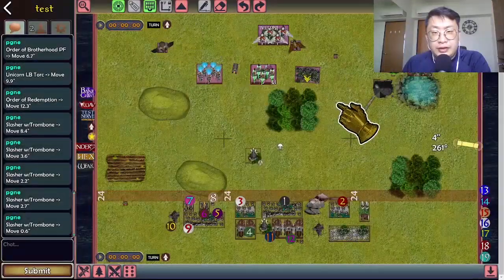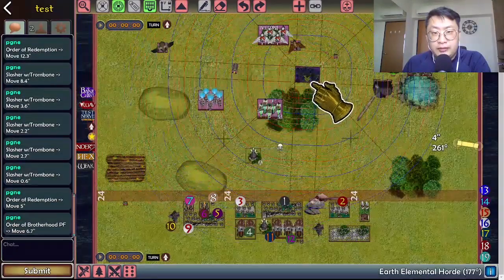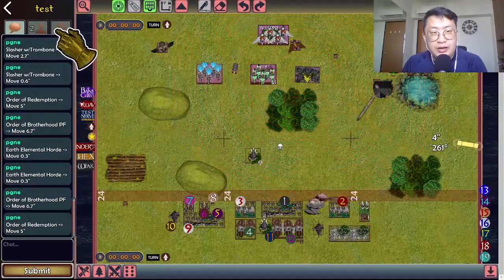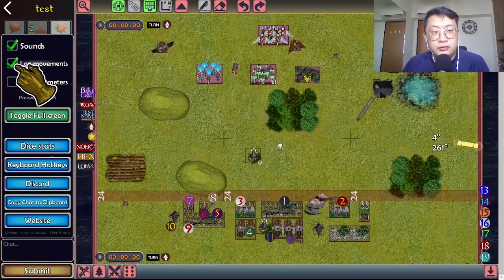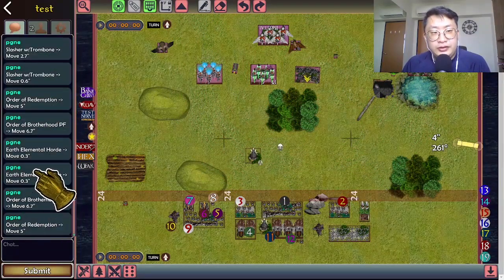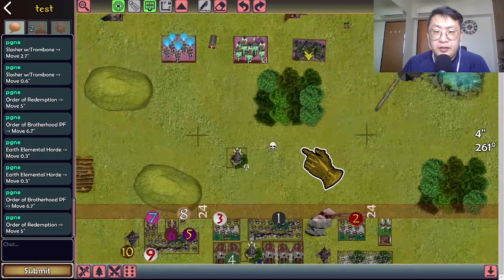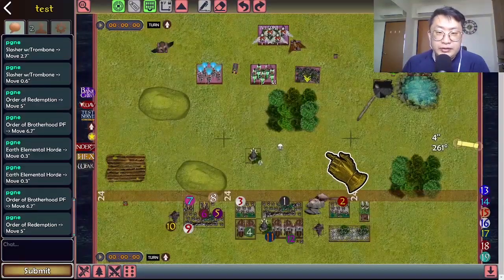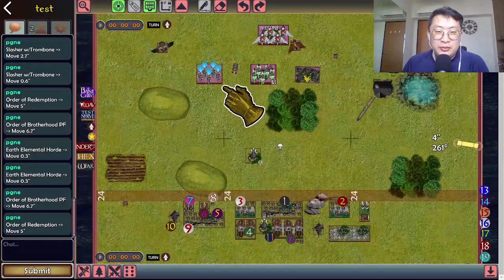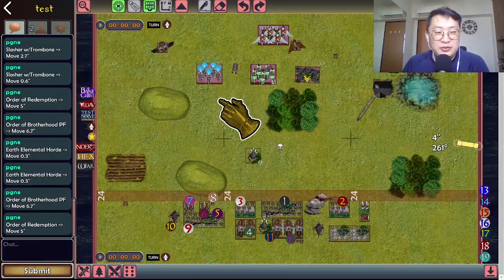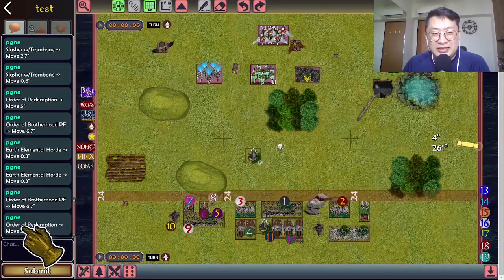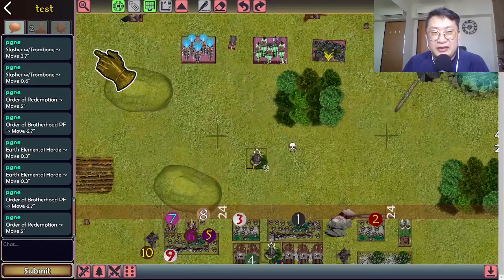What you do next is after you have taken your turn, let's say you move your stuff up, and when you're playing by email, right, I would suggest that you turn off this lock movement, because all this movement, 0.3 inches, 6.7 inches, will all be in the log, which will be very difficult for the opponent to read. I'm not going to be able to read whether your Redemption Knight moved correctly just based on reading off all these logs. So I suggest turning it off.